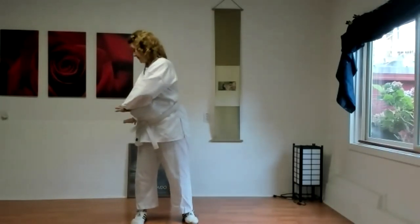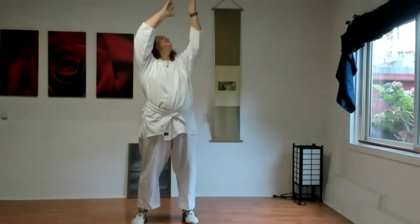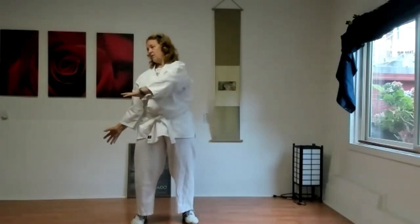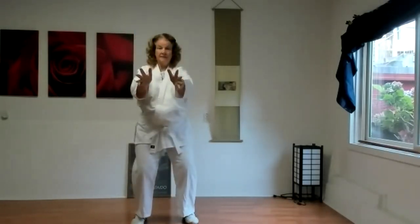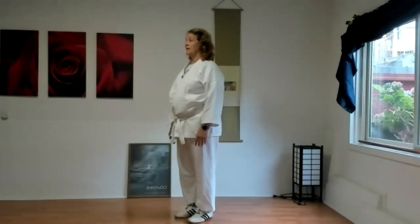Dropping on the right. And up, Gaidon. And down, Jodan. And walk away, feeling as I reach far back for my last Jodan. Come back up to Kongoi. And since we're open hand, we'll finish with both hands at both sides for open hand. Sword will be slightly different. Center yourself.